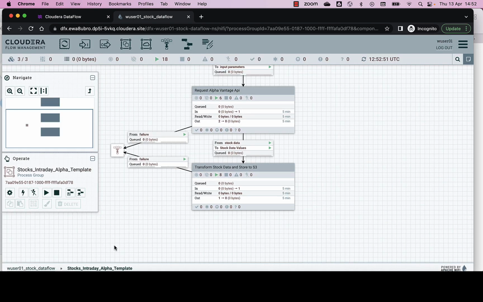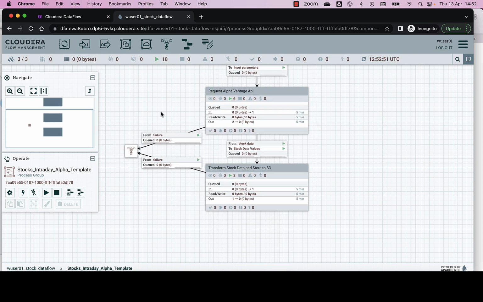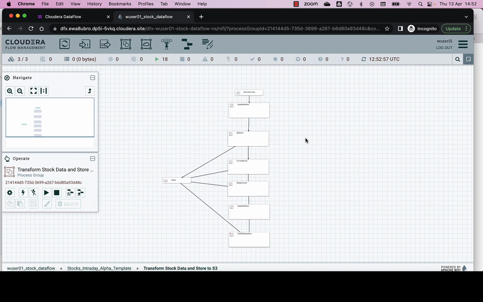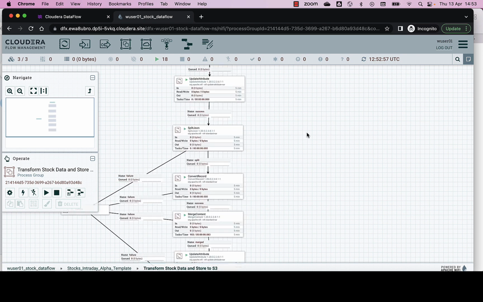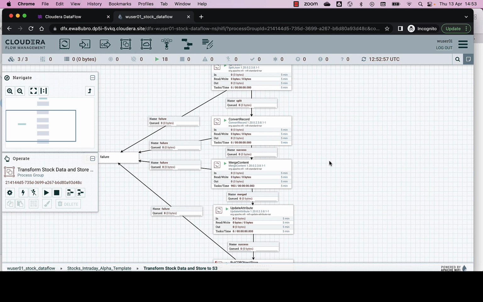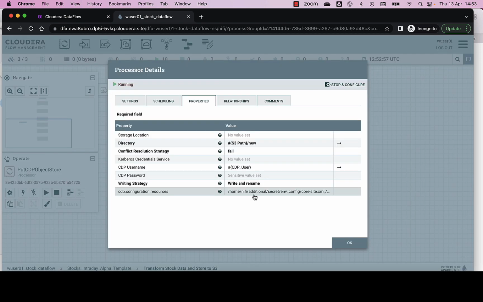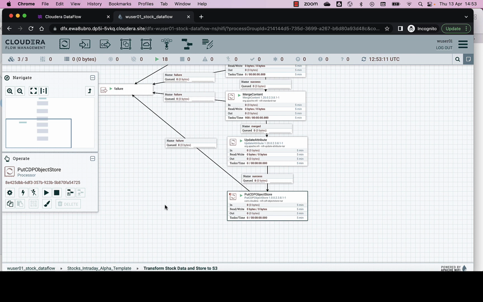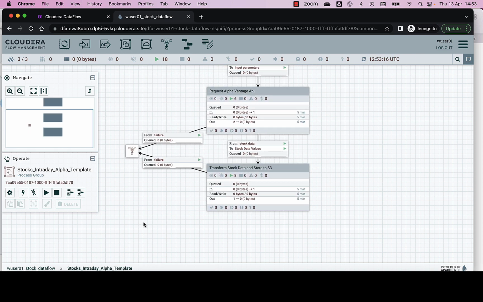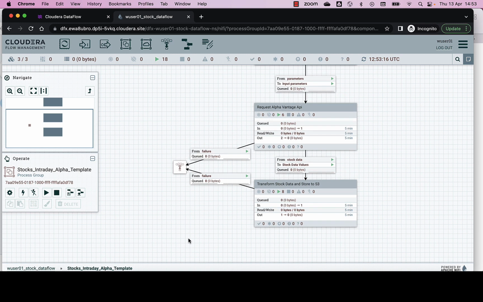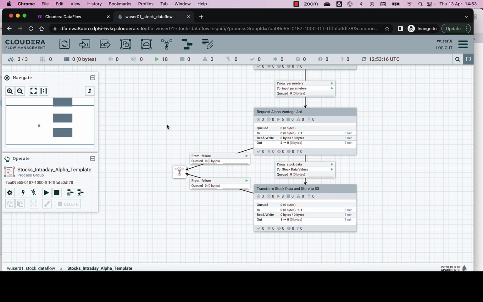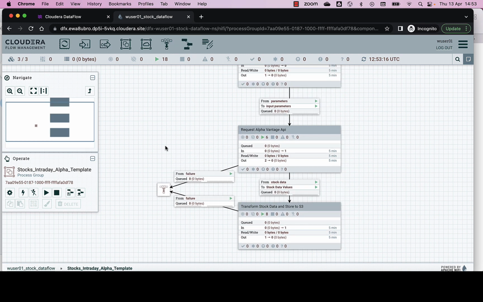And another part of the logic of this flow is related to, of course, transforming the streams gathered from the website and storing it into the S3 bucket that we are using as a data lake storage. So here, after some transformation, in this specific processor, you see the path. That is basically nothing but the parameter that we used to enter while deploying the NiFi flow. And so this is, let's say, the overall structure of the process.